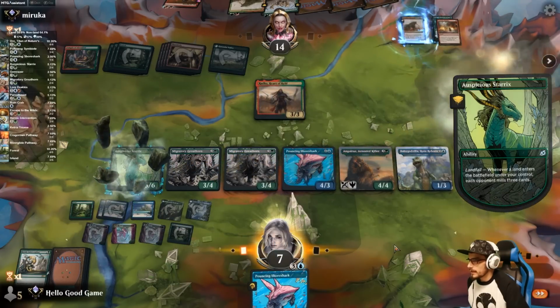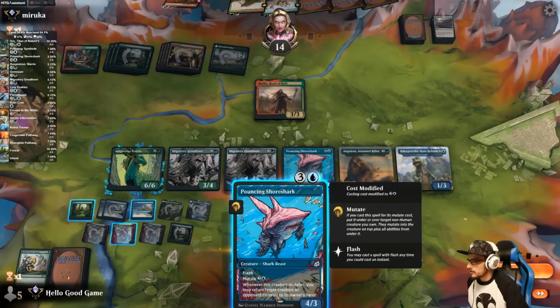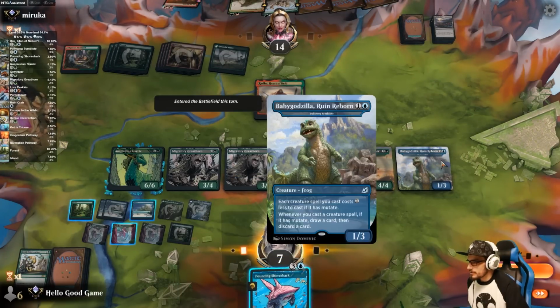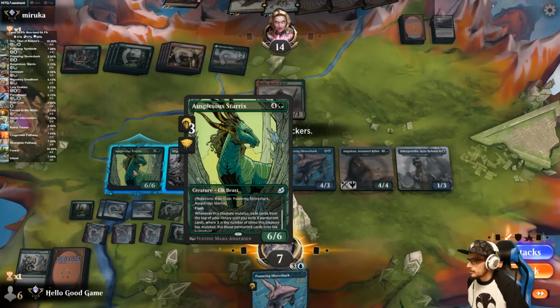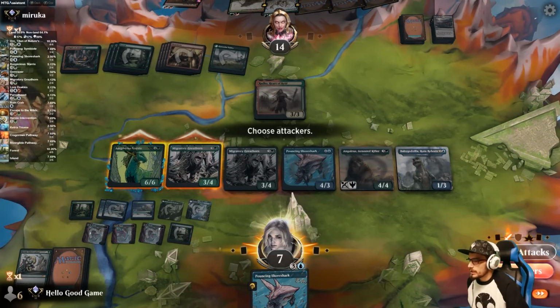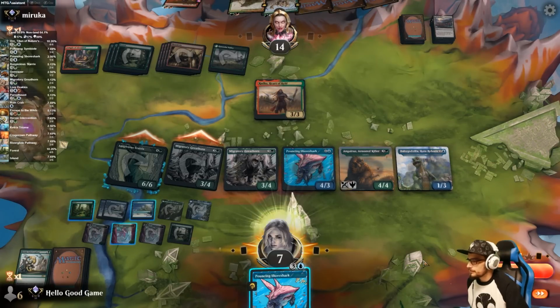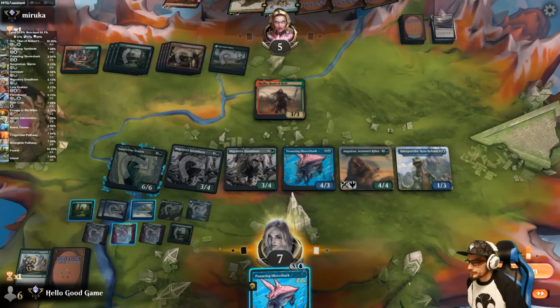I guess we'll just play the land organically. And we have a shark available, I believe, right, for 3 because this reduces it by 1. We can hit for both of these. Our opponent is down to 19 cards in their library.